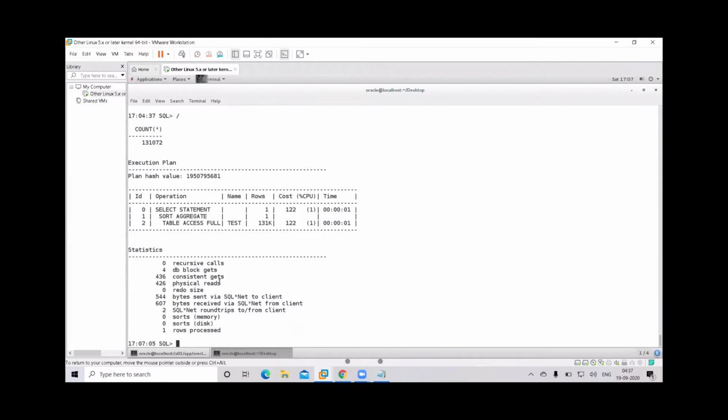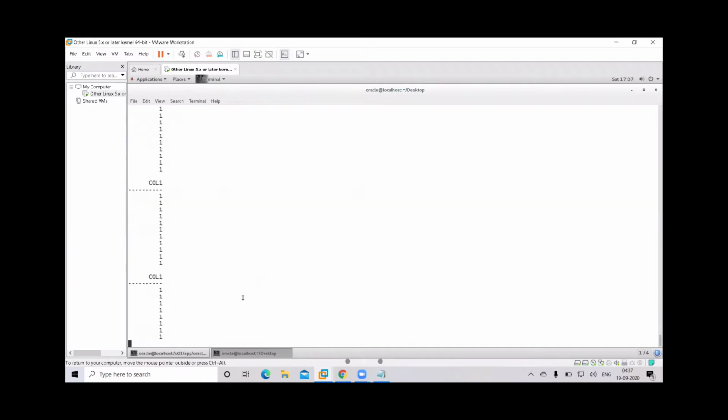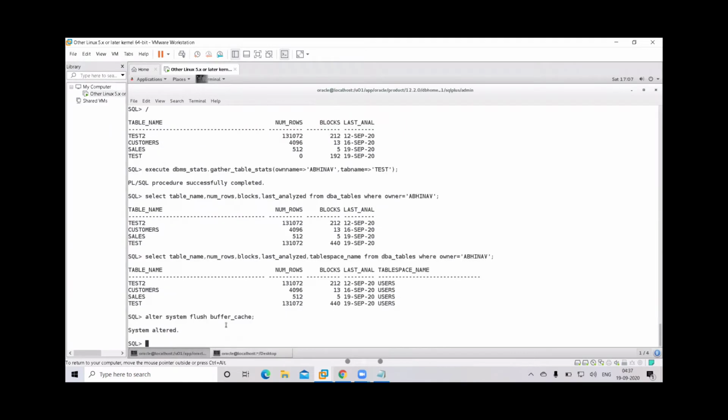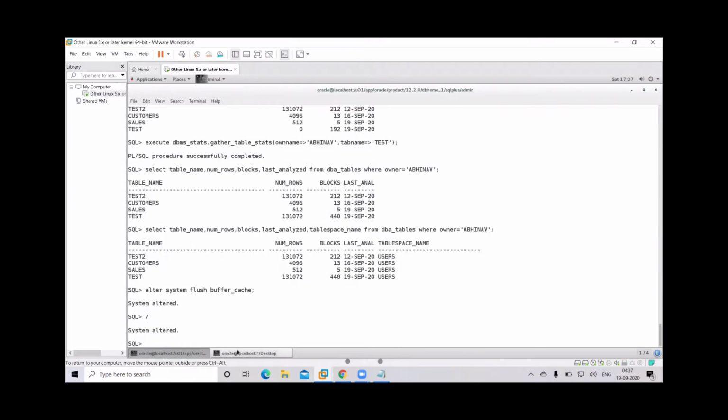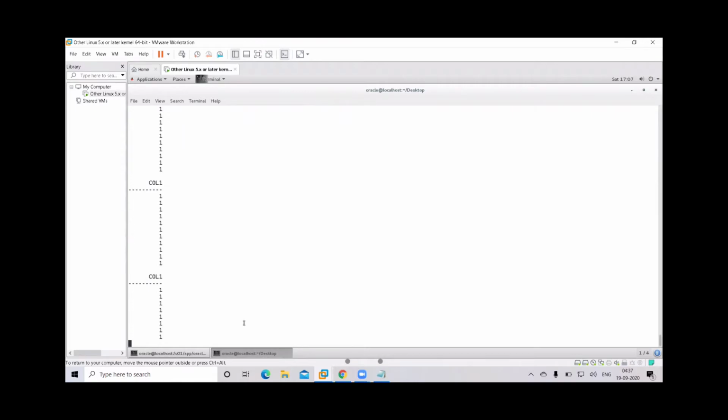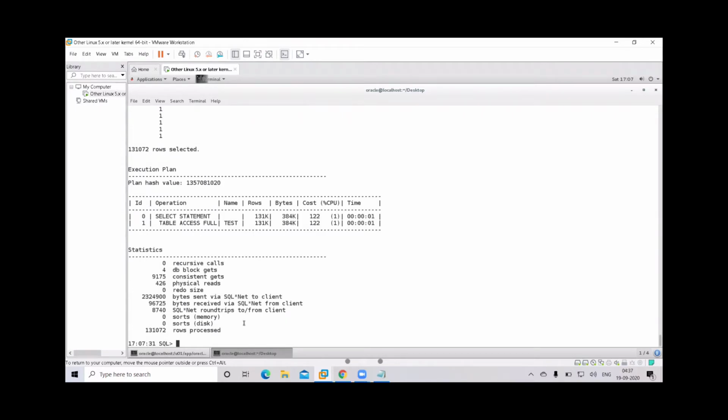See, it's going for 426 physical reads. Select star from test. See, it's going for 422 physical reads.